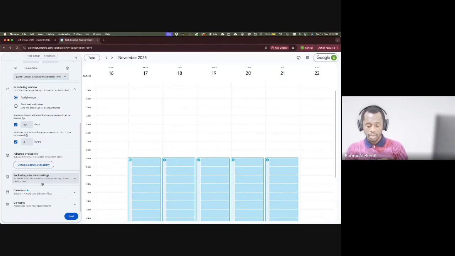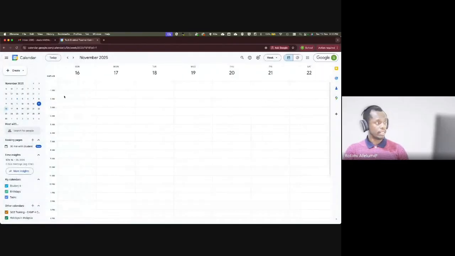So this might also be good for you as you do your side businesses. Maybe you're consulting or you're teaching, and you have a website and people can book appointments with you. You don't have to use a paid application to do that. If you have Google, you can directly set up a booking schedule for yourself. If you want to do a parent-teacher conference, you can set up a booking schedule and parents will book time slots and be able to meet you.